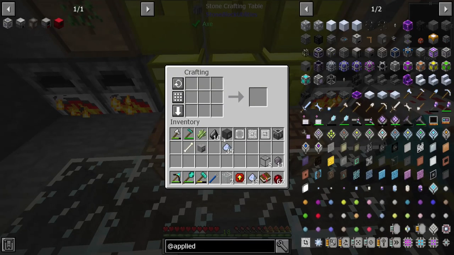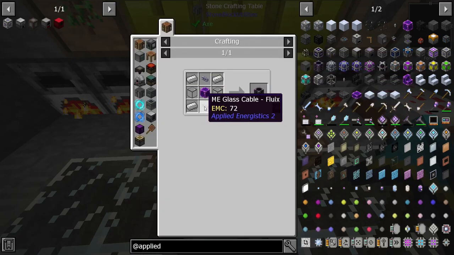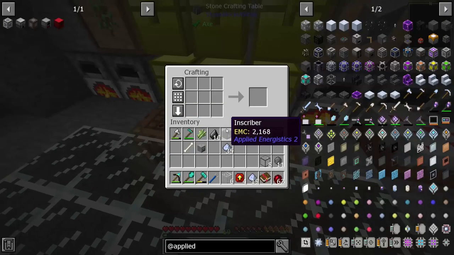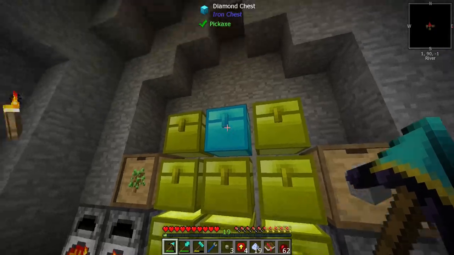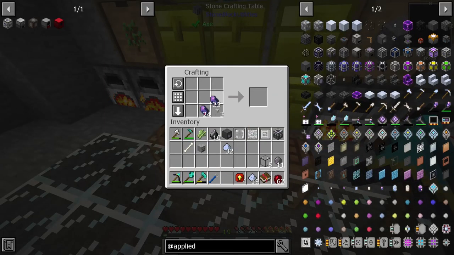Okay, so we have a little bit of quartz glass made up, so let's try to check out one of these guys. To make the ME cable, we need more glass, obviously, because glass and Applied Energistics go together hand in hand. So let's go ahead and make this quartz fiber. Take some of this. Okay, so we have a total of 12, which is good.